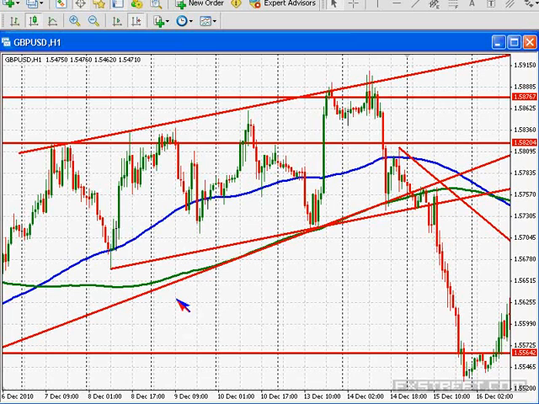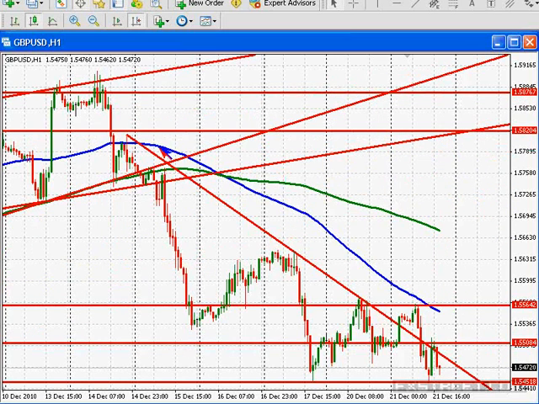Where do we go down to? We go down to the bottom trend line right there, and the market finds support against that level, moves up to just above the 100-bar moving average here, and then says, okay, we've had enough. In fact, it comes back up to this remembered line here at the 158.20 level, and the market starts its descent to the downside here for the sterling versus U.S. dollar.